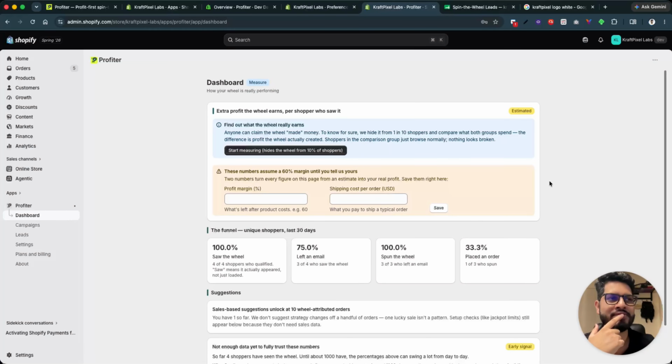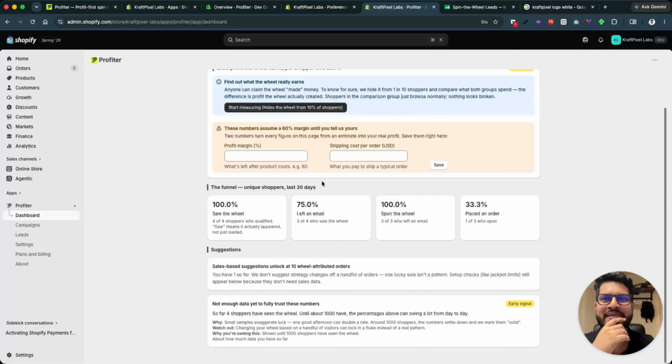So like I said, we are very thoroughly focused on getting you profits, and that's all we are optimizing for. And the app has an interface to prove that to you, using data, not as a random claim. So this is what the feature does. It's optional. You may or may not enable it. After you have a sufficient amount of sales, you can get suggestions inside the dashboard as to how you should proceed with the wheel configuration. Yeah. So that's it about our app.